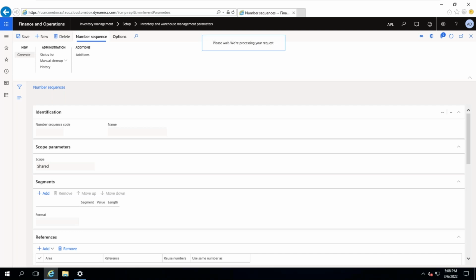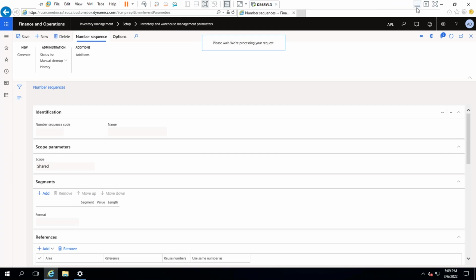There are many number sequences. The system is creating them automatically. With the APL, it is going to create APL dash 0000001. The number sequence is getting created automatically. Look at this. It is taking some time, but let it be processed.